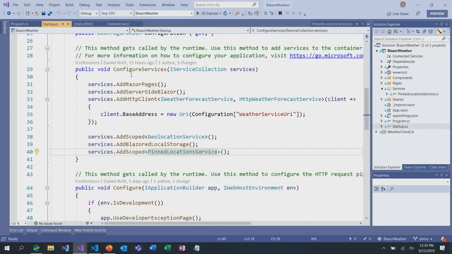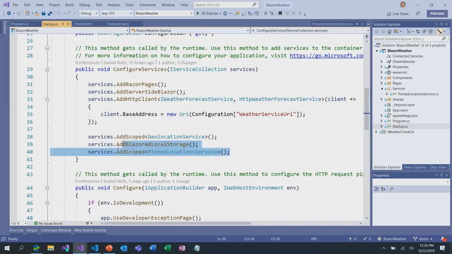In this ConfigureServices method, this is where we define all of the services that we want available through dependency injection for our app. Up above, you can see that we're adding the services for both Razor Pages and Blazor Server, which is interesting. Blazor, remember, is a client-side UI framework. It does not replace or remove the need for the other server-rendered frameworks. You still want to be able to run code on both the server and the client. Blazor's for the client. These two pieces of technology are meant to be used together, and we'll see more about that in just a bit. This app's also setting up an HTTP client to be used to talk to the back-end weather forecast service that you saw Glenn build earlier.